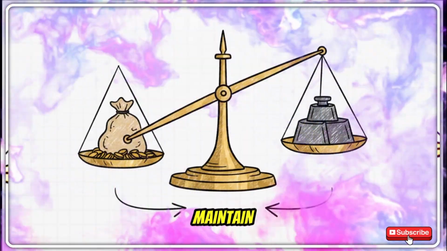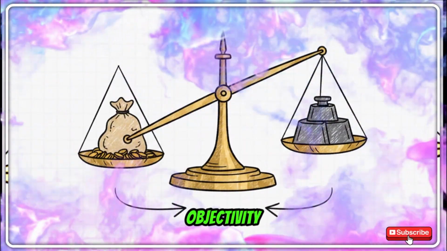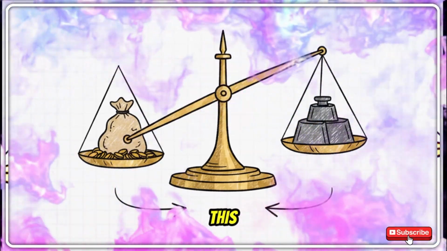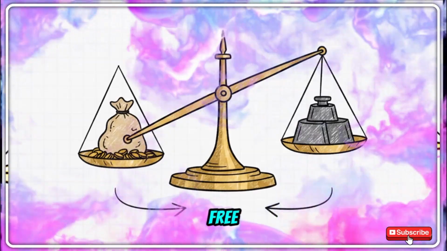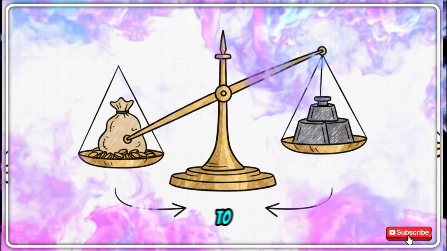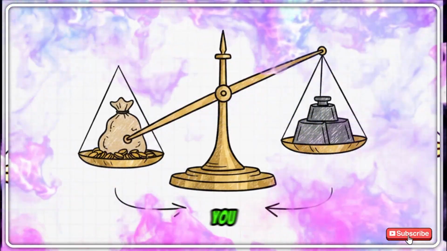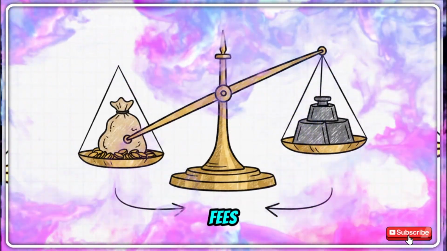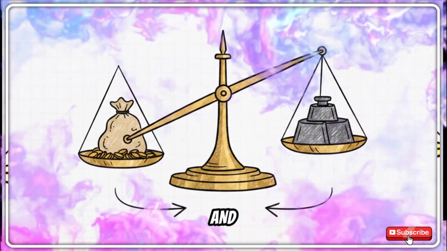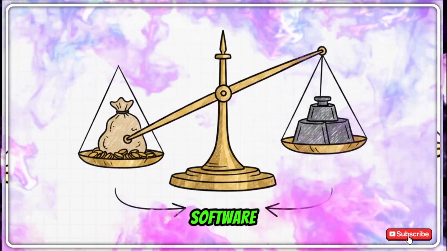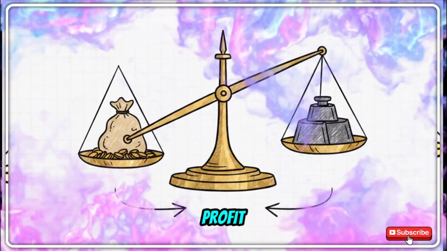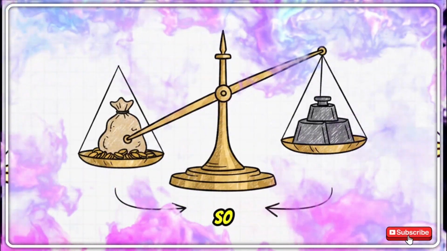Now, to maintain absolute analytical objectivity, we really have to look at the other side of the ledger. This structural intervention is not free. It requires an ongoing maintenance cost of roughly $3,000 to $4,000 annually. You have to pay state franchise fees, hire professionals for the more complex dual entity tax returns, and run a compliant payroll software infrastructure. This is exactly why that $50,000 net profit threshold we mentioned earlier is so critical.